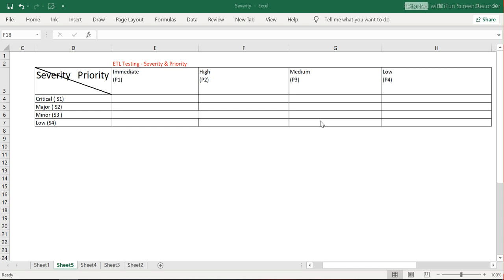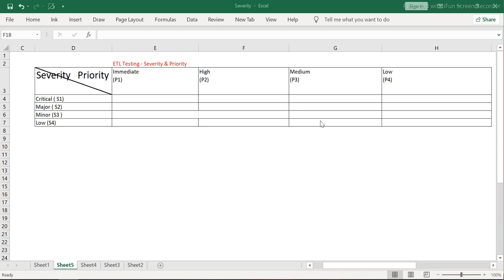So in this video, we will look at a very important topic in testing related to when you raise a bug. We need to assign two fields basically. One is severity and the other one is priority, right? This severity and priority is part of your bug or defect that you find while you perform the testing, right? So how do we decide what is severity and what is priority, guys?